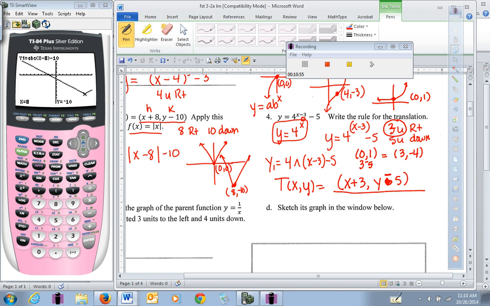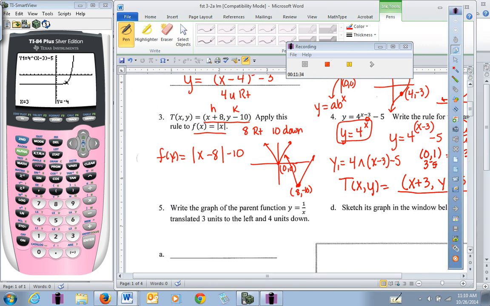All right, so let's try that on our calculator. Let's graph that and see if that comes out to be at 3, negative 4. So we'll have 4 raised to the power of, parentheses, this is our grouping symbol, x minus 3. And then remember, I messed that up over here. I want to go down 5. So I'm going to say minus 5. I'm going to graph that. This will be an exponential function. And I want to see if it goes to the ordered pair 3, negative 4, and it does. So that used to be this ordered pair up here that was at 0, 1. It's been moved 3 over and 5 down.